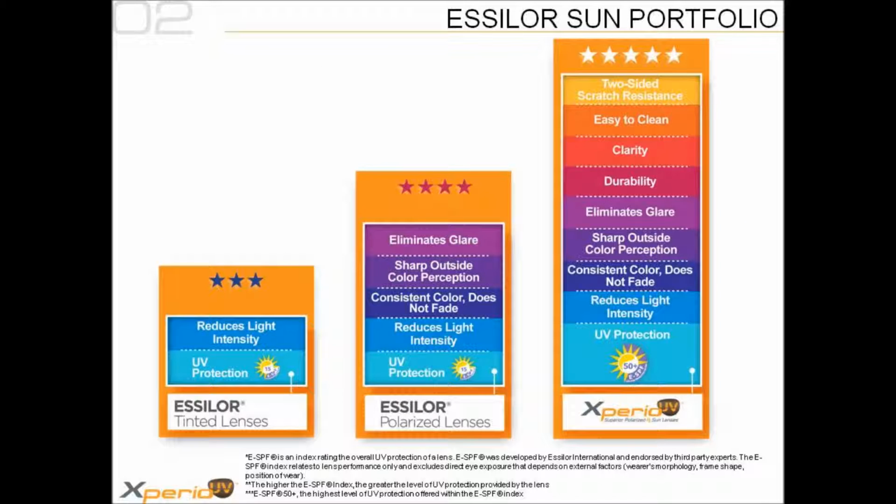So, the stair step, and I really like this because it makes it clear what each product offers. Tinted lens, you can see what you get. You get reduction of light, and you get UV protection from the front side. But then as you go to Essilor polarized, you can see what that's going to offer. And then it really stacks XperioUV up against polarized, and you can see the differentiation. So for me, this is about the differentiation.